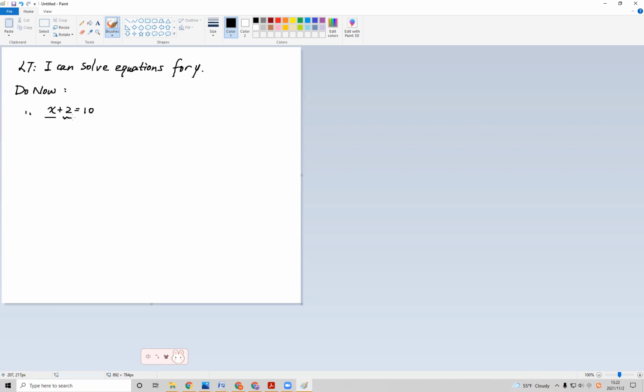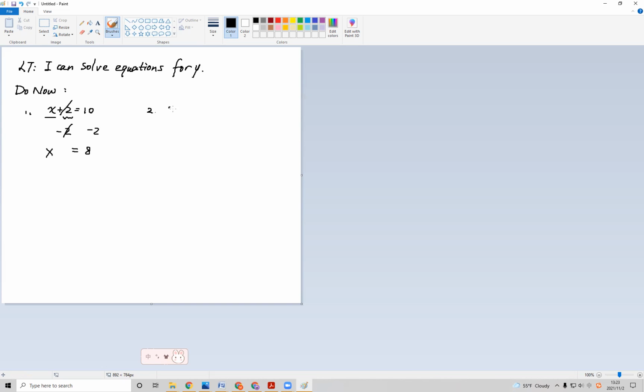So in this case, you want to get rid of your 2 using the inverse operation of adding. That should be subtracting, right? Adding and subtracting are inverse operations. Since I don't want to see 2, I choose the inverse operation of addition, which is subtraction. Subtract the same number on the other side to make sure your equation stays true. So plus 2 minus 2 cancel out. You only have x, bring down x equals 10 minus 2 is 8. So this is a very easy equation when you only have one variable x.